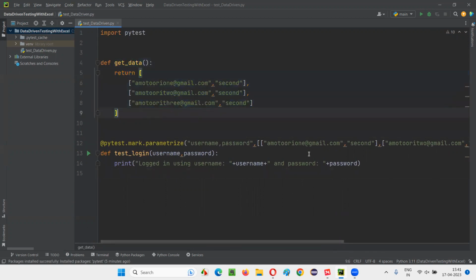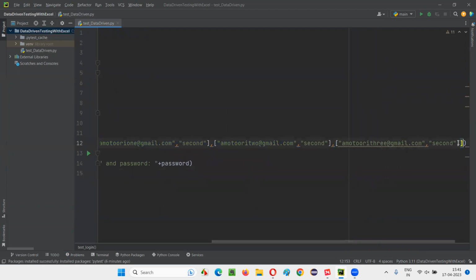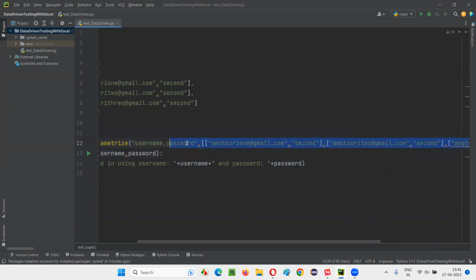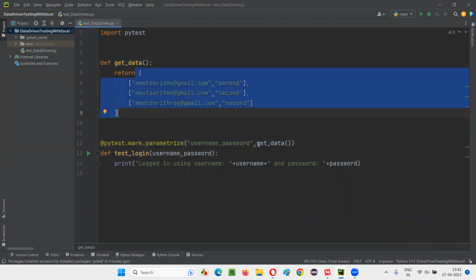So where should I call this function? Here. Instead of passing this data directly here, I'll remove this data, these multiple sets of data which I provided in the parameterized decorator. That I'll remove from here. And here, I'll just call this function: username, comma, password, and get_data, which will get you the list of data that you provided here.